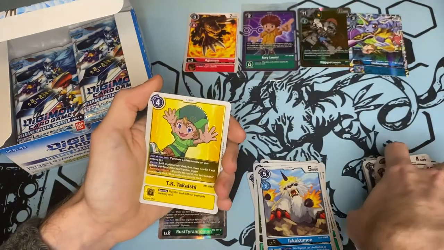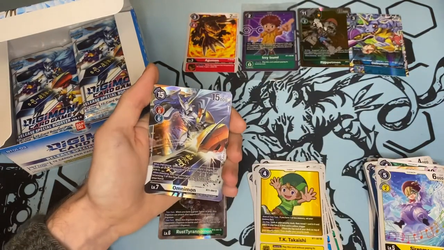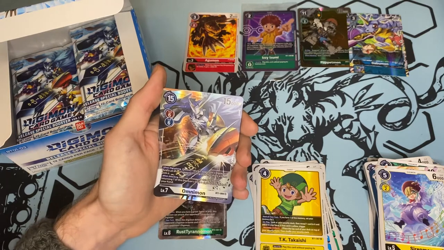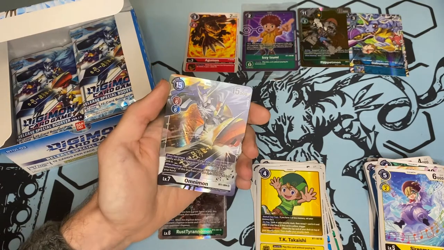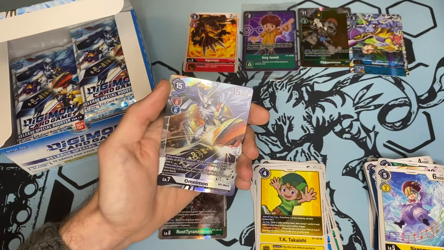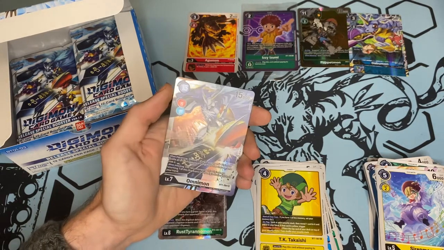We've got TK for our first rare of this pack. Oh! And Omnimon as a super rare. Wow. Okay. Cool. No, I'm very happy with that. And there I was saying, oh yeah, I'm not really that fussed about what cards I get in these packs, but I'm like four boosters in and I've got Omnimon. Whew! Okay.